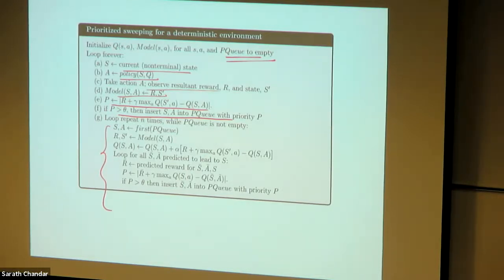Sorry, this is model learning. Now we're going to do the planning part. This is how I'm going to do it. I will first take the first element of the priority queue, and I will learn from that. Then I will consider all the states and actions that led to my current state, and I'm going to put them in my queue now. Is that clear? I considered all the previous states for the state, because now they are going to be affected. So I'm going to put them in the priority queue.